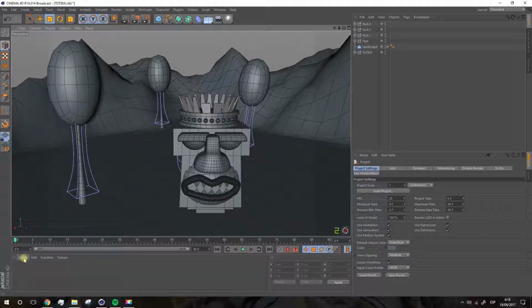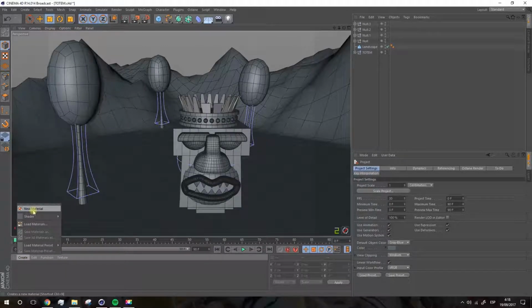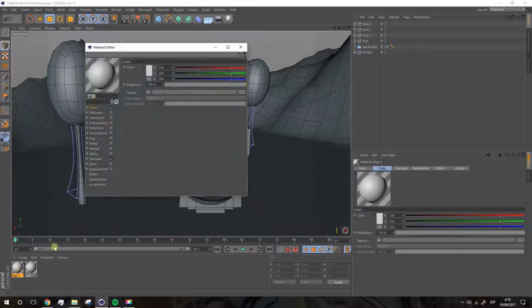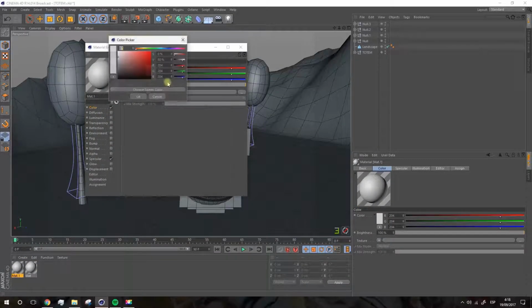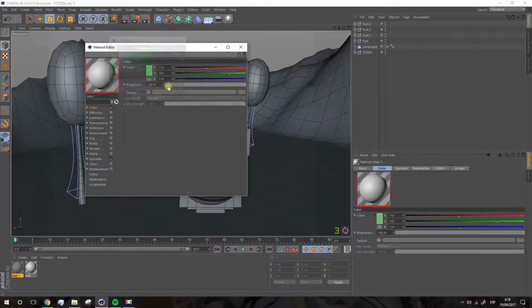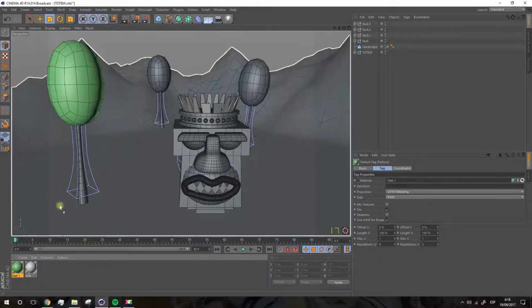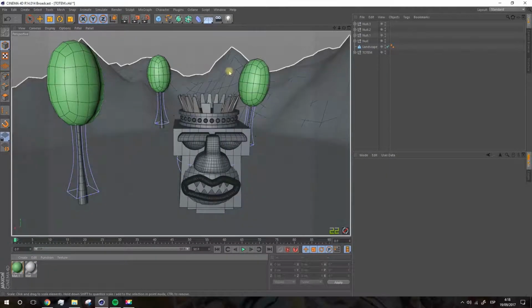And down here in Create, you can add new materials. Let's select this one first, and we'll choose a colour for it. I'll choose a green colour. Then it's very easy. Just drag it onto an object to apply the texture.